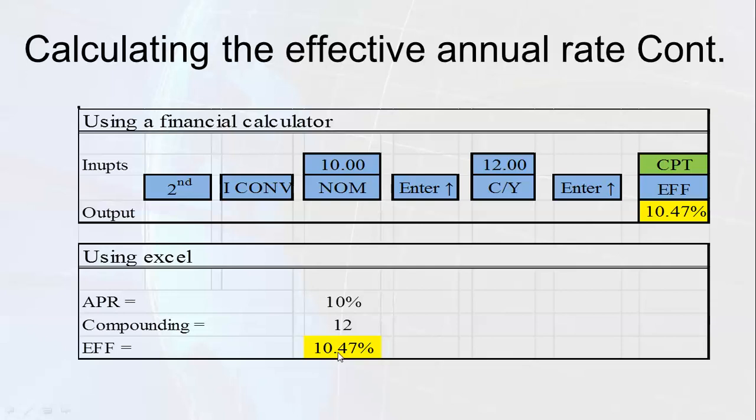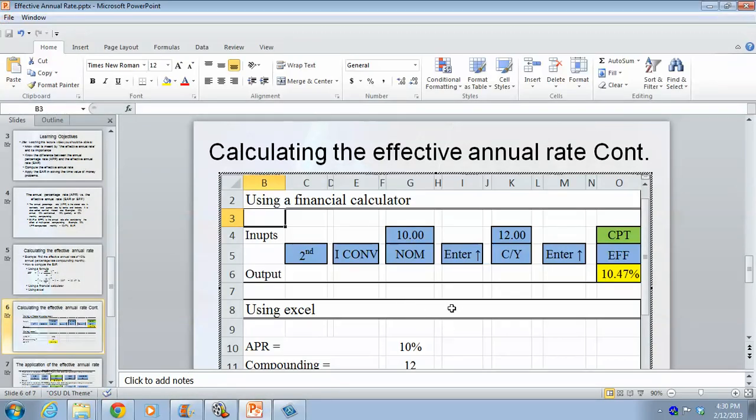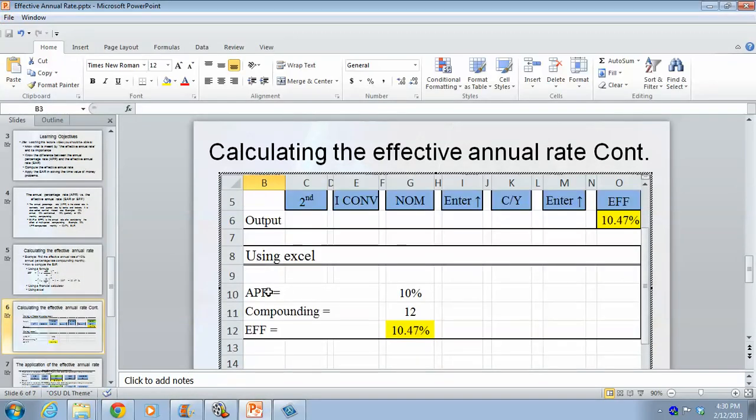Now let's use Excel. How can you find the effective annual rate using Excel? In Excel you can use the EFFECT function. I'll show you how to do that. I'm just waiting for the Excel here. Okay, so first summarize the problem here: APR equals 10%, and your M, which is compounding. We want to find the effective annual rate. So let me delete this one here.